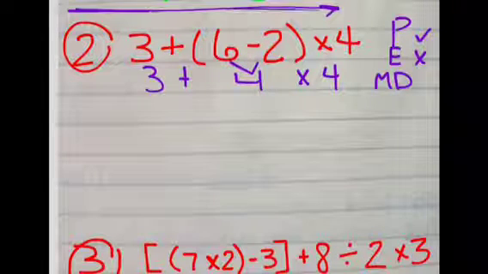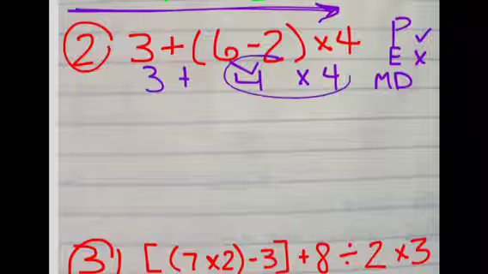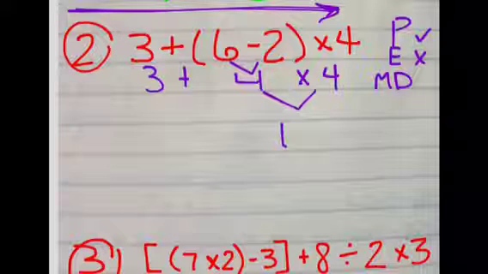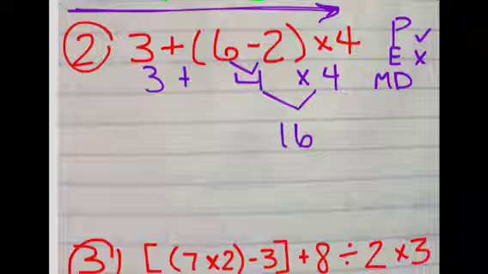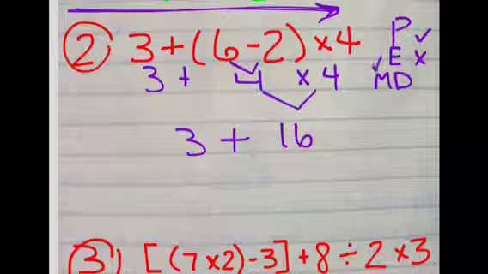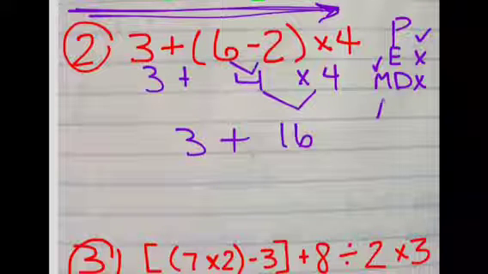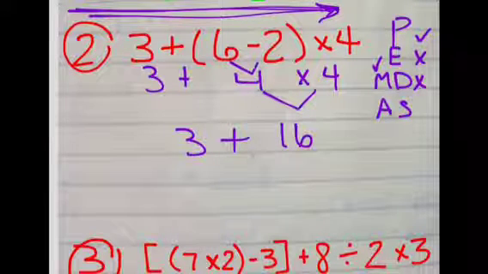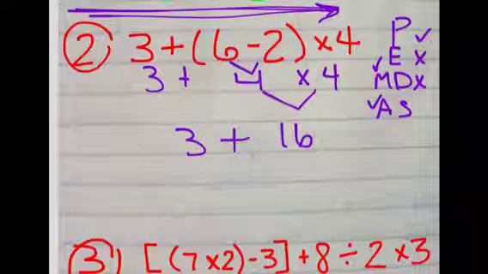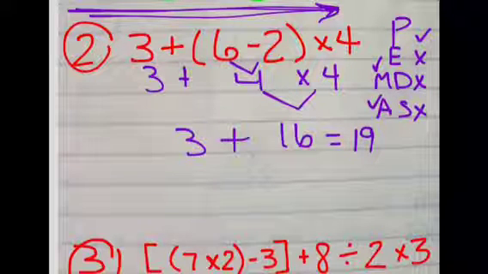So now we hit our multiply and divide. Starting from the left, going to the right, we hit multiplication right here. So we do that right here. We've got 4 times 4, that gives us 16. We bring down our next number and our operation. So we did our multiply. There is no divide. Now we can do our add and our subtract. We do have an add as we go left to right, of course. And that gives us 19. And we had no subtraction.